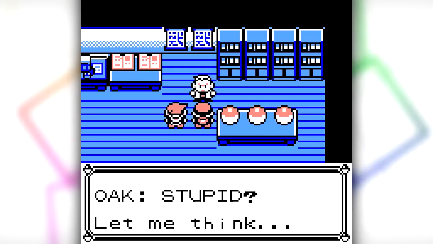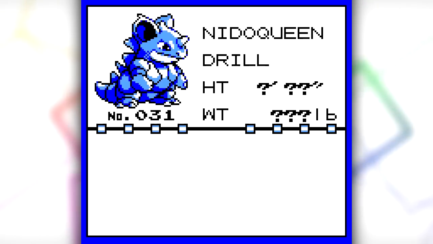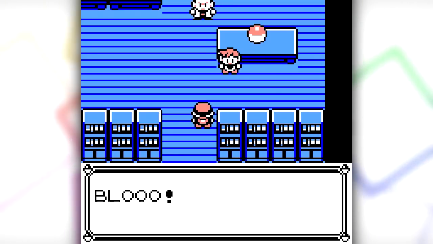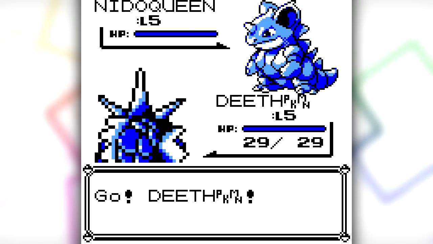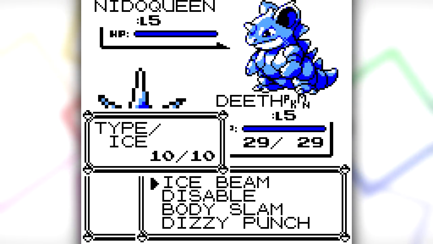Well, don't worry, Professor Oak's hooking us up with the latest models on the market. You know, things like a Nidoqueen, a Meowth, and a Gyarados. Sold! That one! 100%! Oh look, my rival Stupid wants to fight with his dumb Nidoqueen. Guess I'll just have to show him who's boss. These moves! How do you even Dizzy Punch?